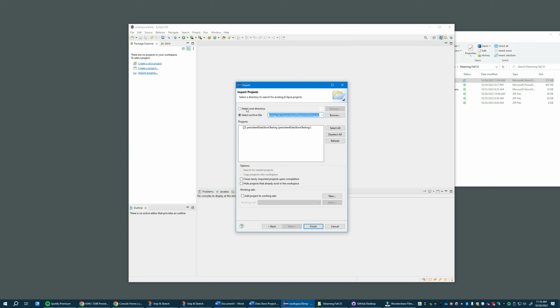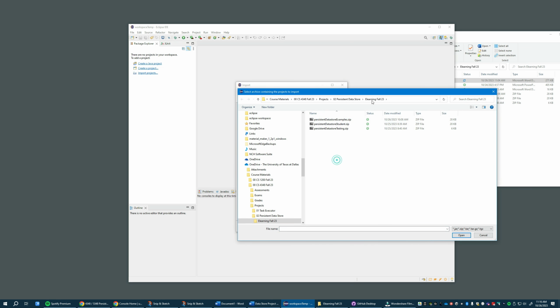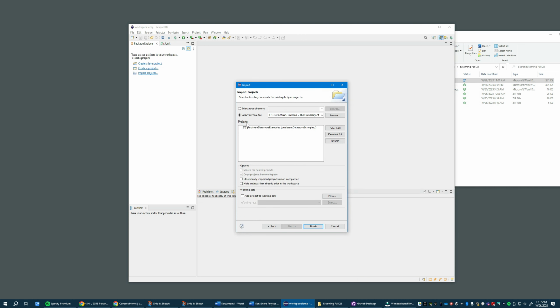If you accidentally import the zip archive using this, I think bad things happen. It seems to work, but bad things happen. So anyway, archive file, browse to, and then here are the three archives, and I'll just import one.